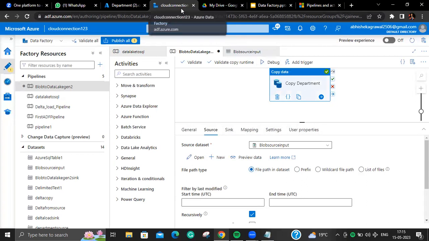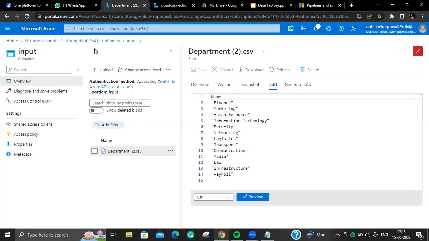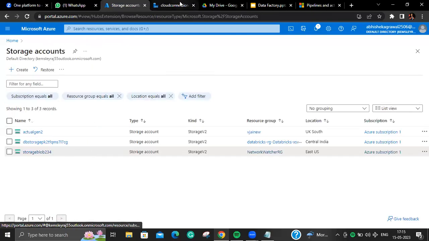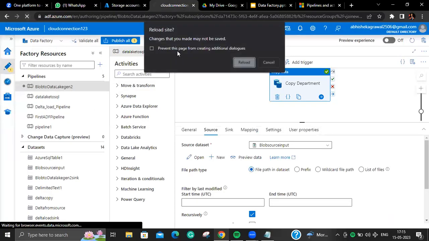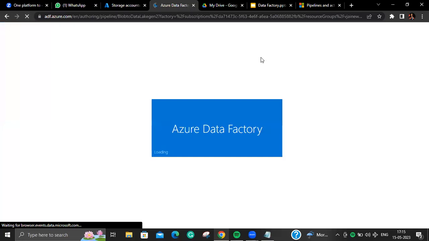Let's go to my container, go to the storage account. We will refresh this and create a new pipeline.